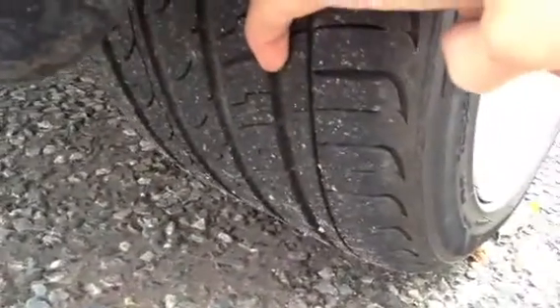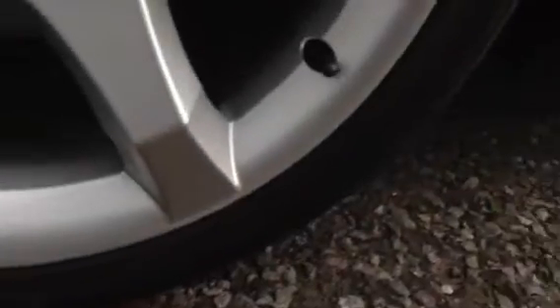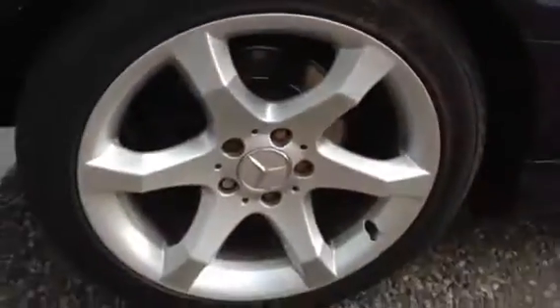Moving towards the offside rear of the vehicle — again spotless, with no signs of any marks or dinks at all. Looking at the offside rear tyre, you've got a good 4-5mm of tread there. And looking at the offside rear alloy, we have got some minor scuffs, but really nice condition to be honest — I wouldn't really give this a refurb as it is pretty clean.